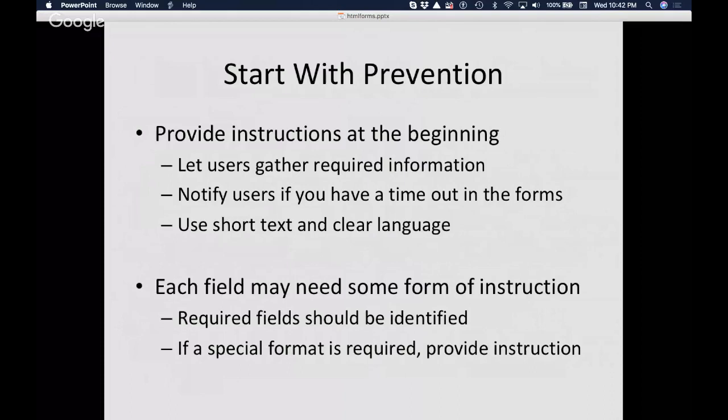That can be at the top of almost every form. It's just a short, brief introduction of what the form is actually there to do and what the user needs to be prepared for. When we get down to a field level, we need to definitely identify which fields are required. Format is required, then we need to be able to provide them instructions. The worst thing that can happen all the time, and everyone has problems with this, how are we going to enter dates in the US, in Canada, in Europe? They're all different.